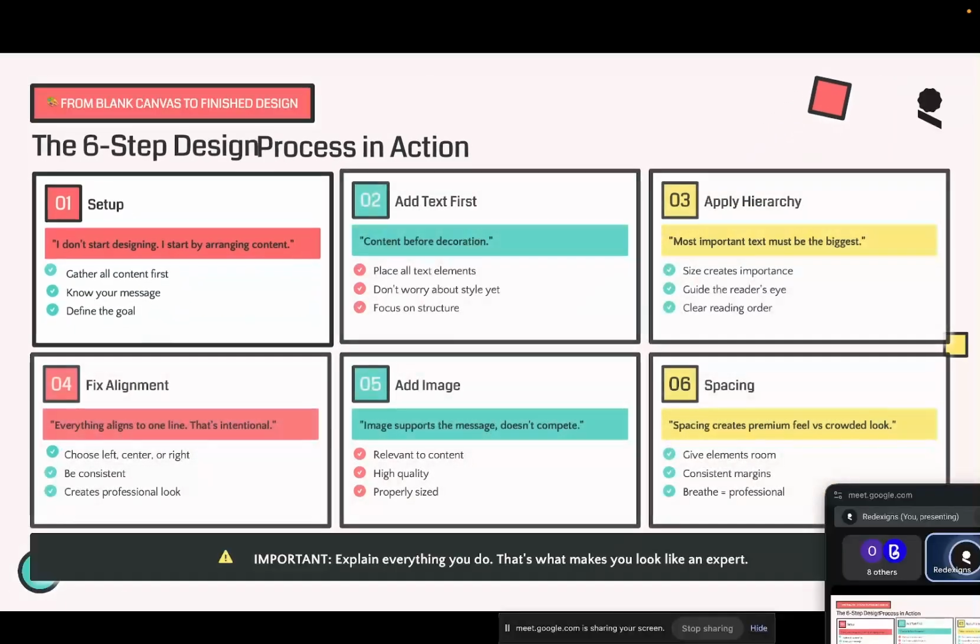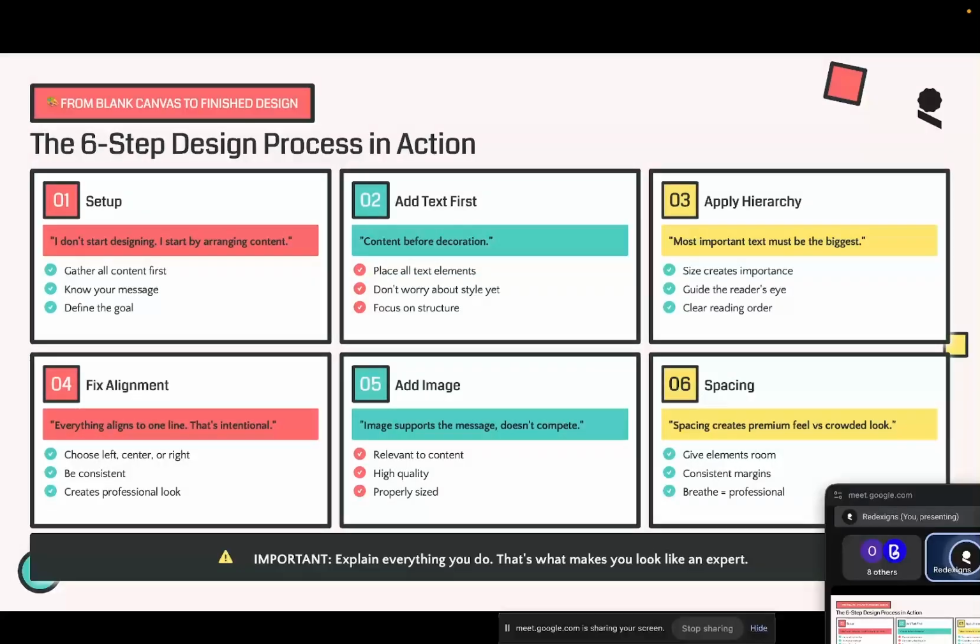Then the second step is to start adding text. So you have a header, you have the content of the dates, the time, and also the venue. Then you also have the content of the things that people should benefit from, and probably a call to action. So you begin to have those texts written down first. You could add those texts to your design first.